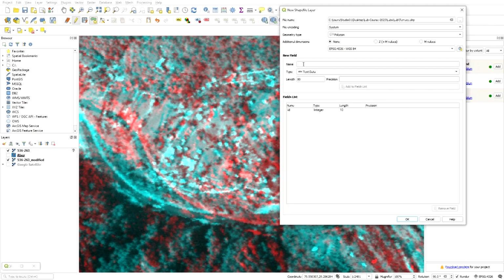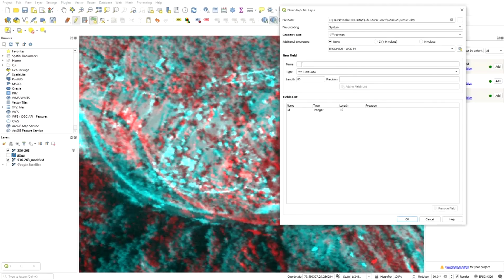You can separately trace all your levels of terraces. For example, you can create a separate file for T0, T1, T2 or like that, or you can simply create a single shapefile for the terrace and add a field. For example, I can use the attribute table to assign the different levels of terraces. Suppose I want to add a new field, that would be the type of the terrace.